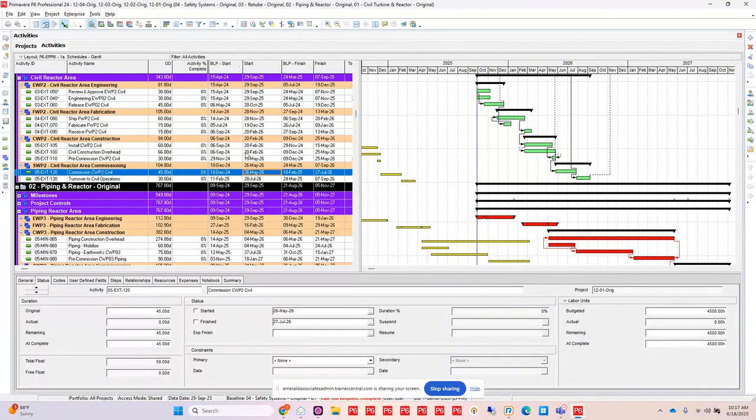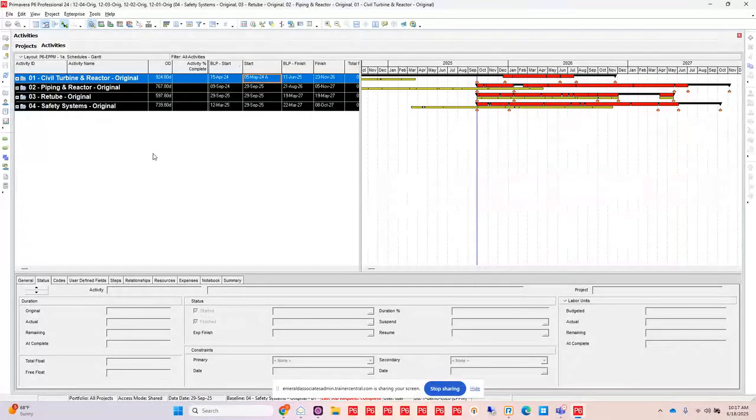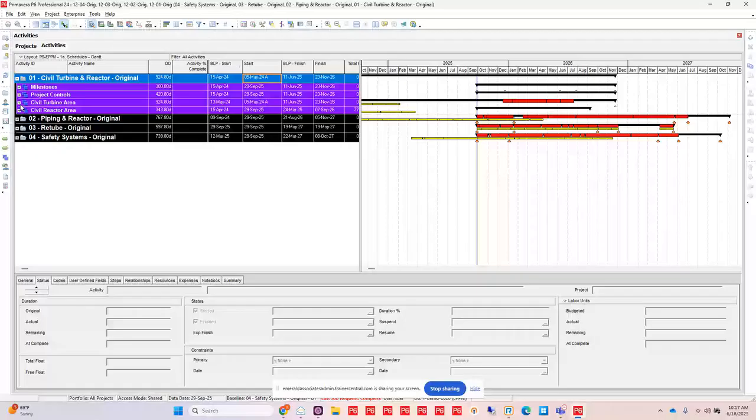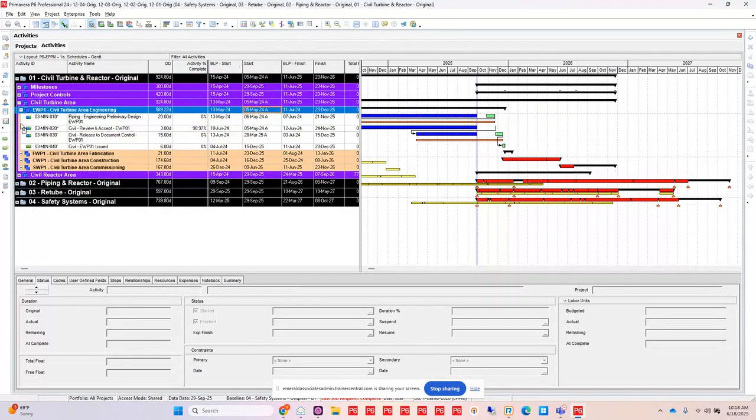So, of course, I do have those 4 projects open. If I collapse these, I can see that here are my 4 projects. I've got them open all at the same time, so I can analyze them all together and take a look at what's happening in them collectively. Or if I just wanted to concentrate on one, I could open just the single project as well. As I expand out, we're looking at our Gantt chart over here on the right.